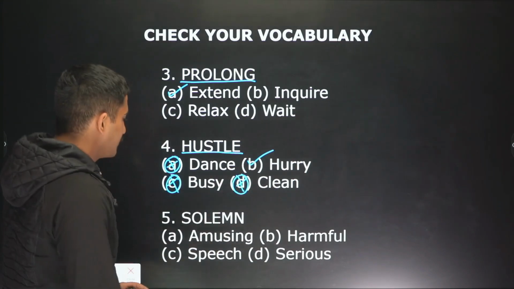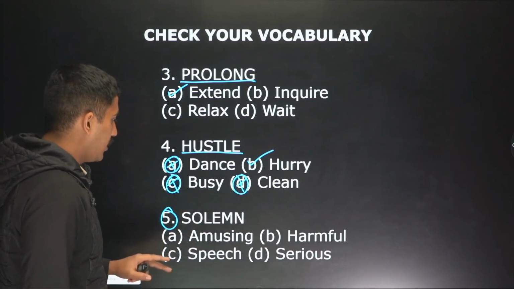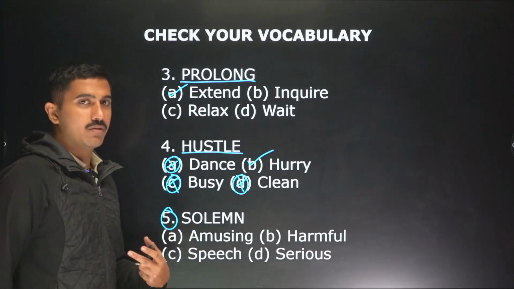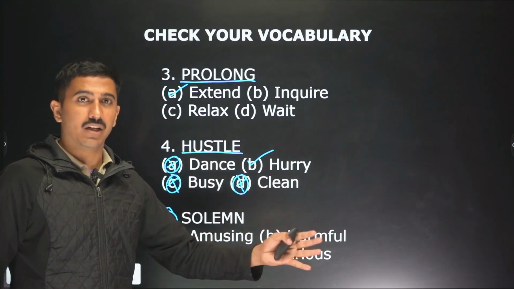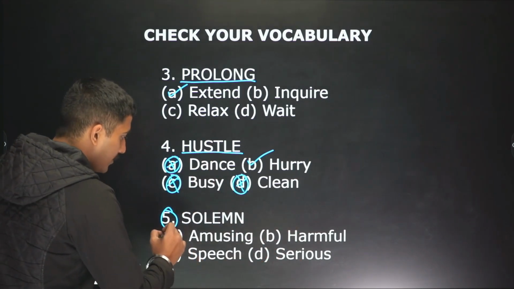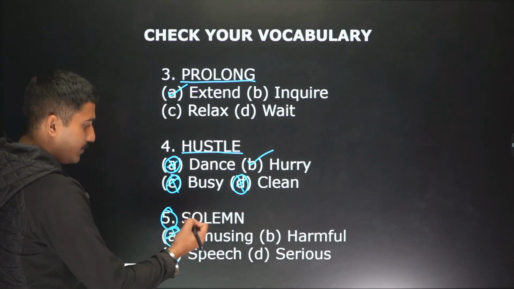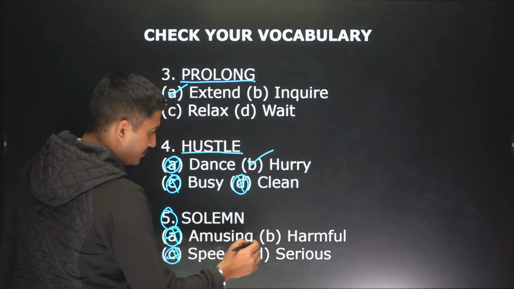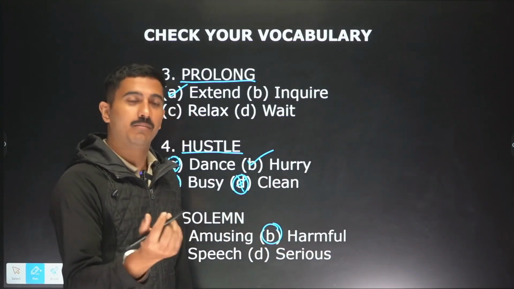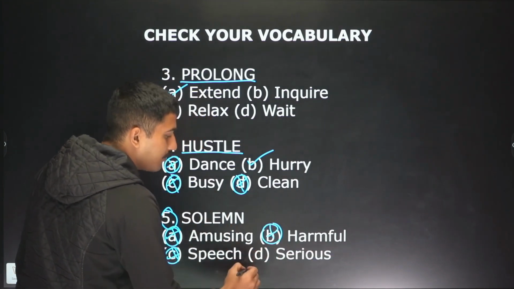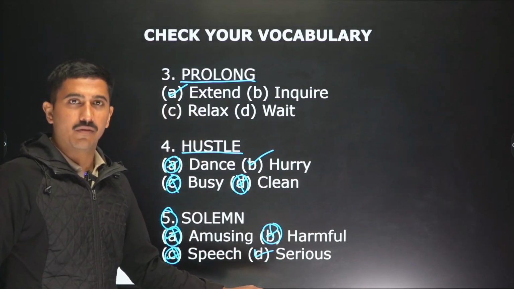Clear? Now, next word we have is solemn. Now, what does solemn mean? Solemn is a person who is very to the point, and he does not really involve anything much. So, is that person amusing? No. Are we talking about any speech here? Definitely not. Is this person harmful? Might be, just kidding, but not the meaning. Basically, it means that the person is serious. Clear? You have the right answer right here in front of you.